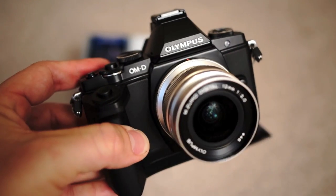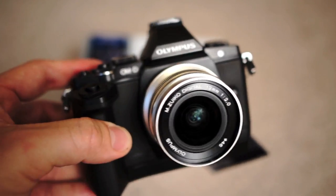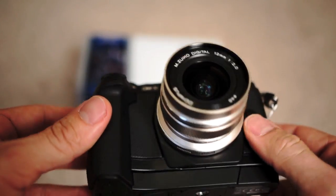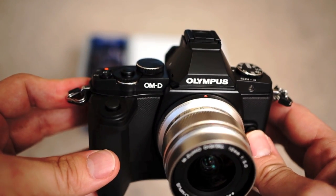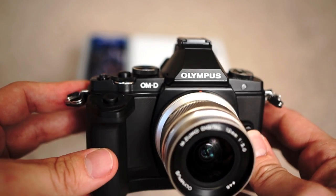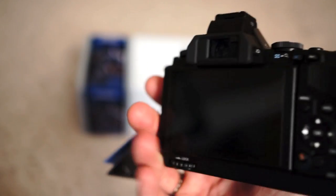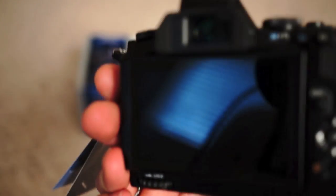So look back to stevehufffphoto.com, I will have a review up soon, and in the review, I will do another video review as well. This was just kind of a first quick look at it, so just keep that in mind. Once I get some shooting time with it, there'll be a ton of photos and more about the camera. If I find any quirks with it, I will let you all know.